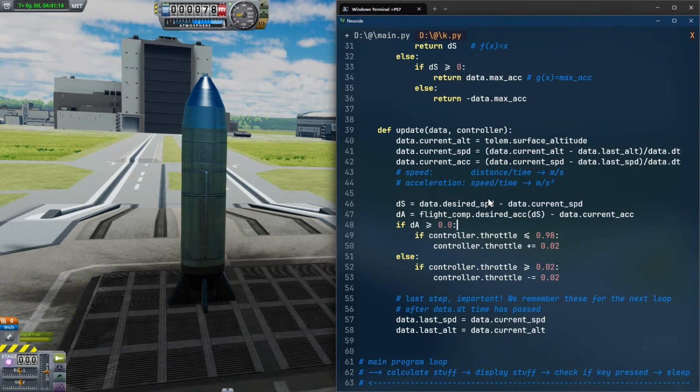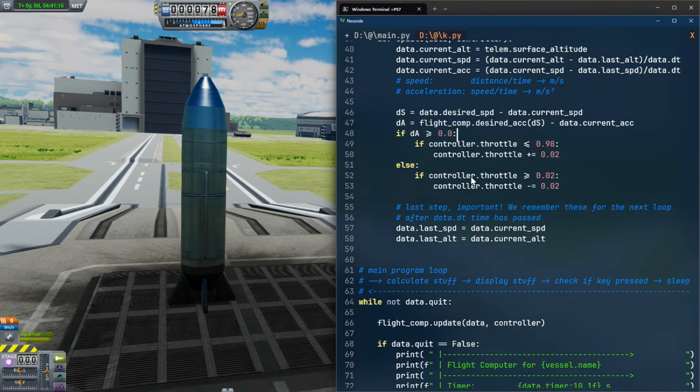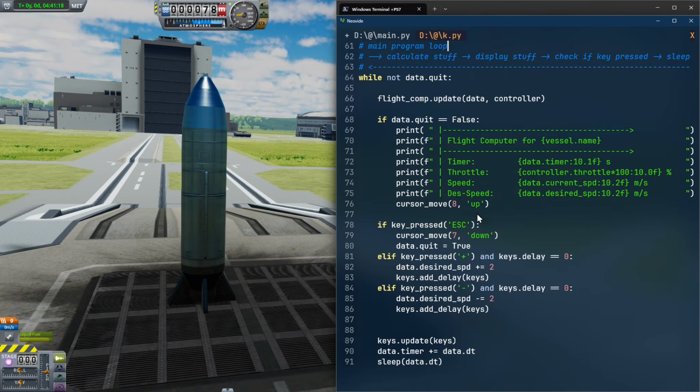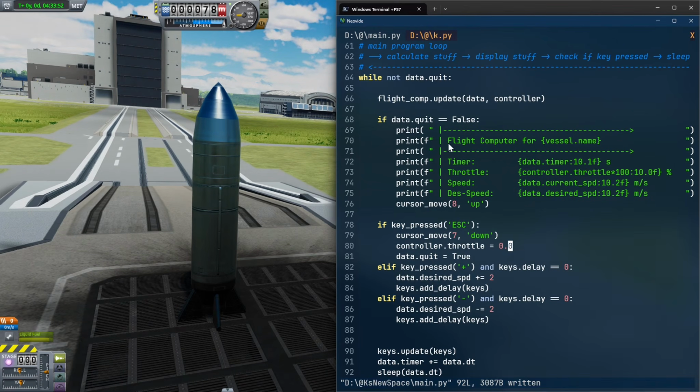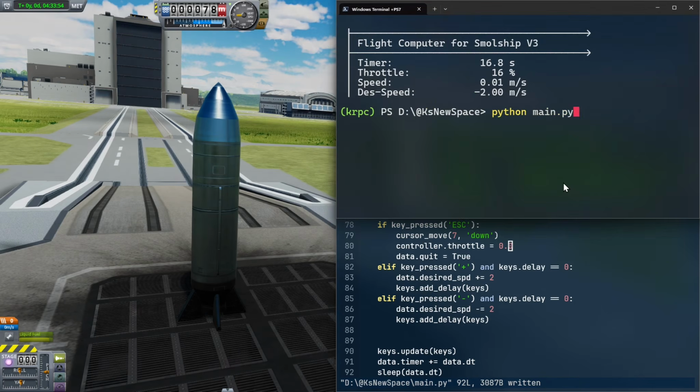Now, before we go on with the actual landing computer, I want to add one more thing, and that is to drop the throttle to 0 once I exit the program, because that has annoyed me a little. Now it should work.